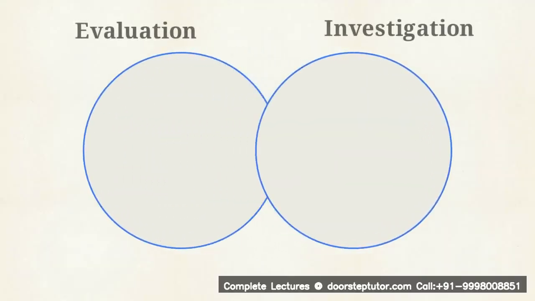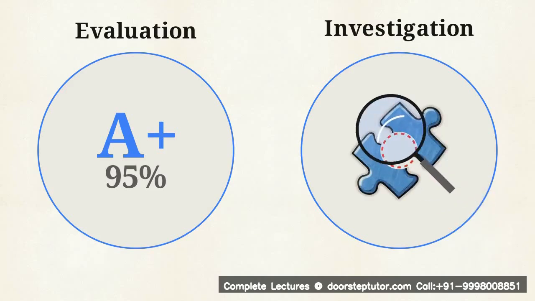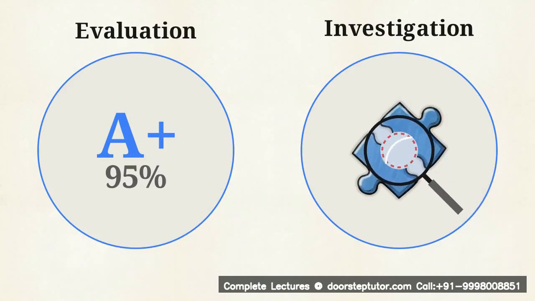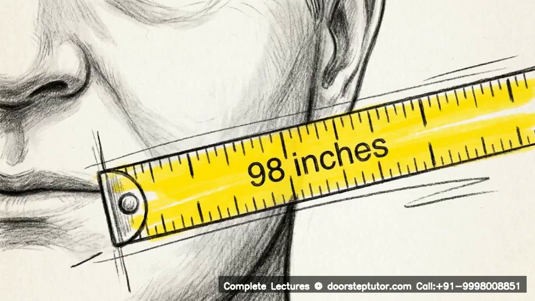To fix this, we have to separate the act of evaluating a student's overall achievement from the act of investigating the specific root causes of their learning gaps. Attempting to use an evaluation tool to figure out why a student is failing is like using a tape measure to diagnose a fever. It provides a measurement, but it's the wrong kind of information for a diagnosis.